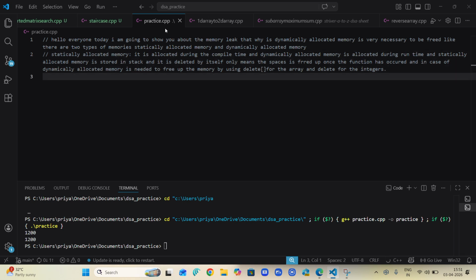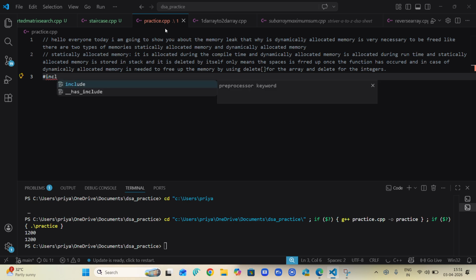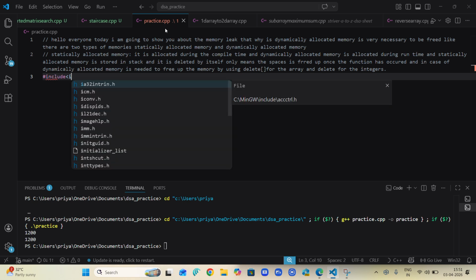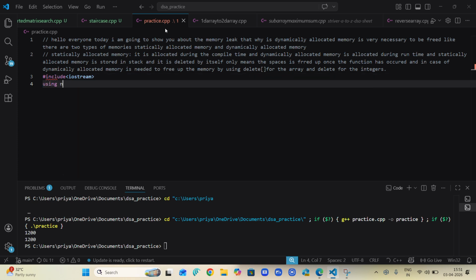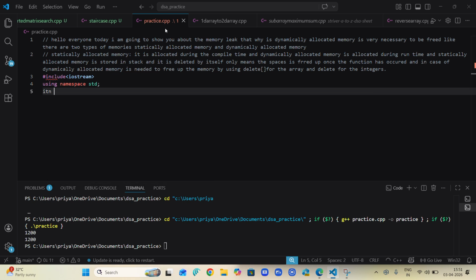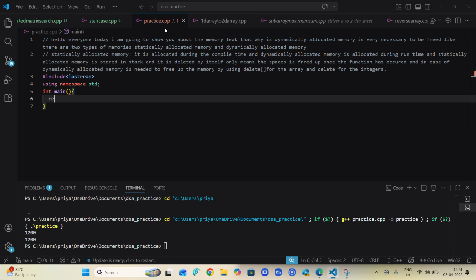So there are various programs. One of them is, writing the boilerplate first. #include <string>, using namespace std, int main, return 0.